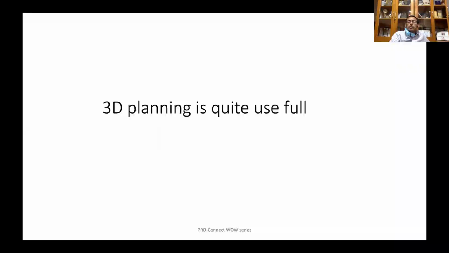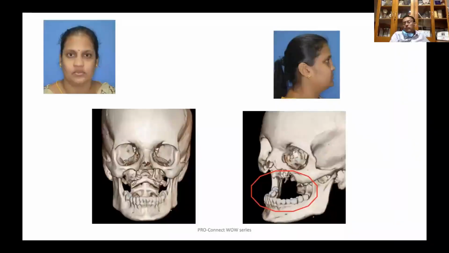3D planning is quite useful, very useful in the maxilla. I would say the mandible, we can all eyeball, you can make it, unless it is an expanded mandible, you would be able to pre-plate it and make it. Whereas in the maxilla, it is better to have a 3D model. You don't need to have a sophisticated thing. You just need to get a printout model, and you can do it your own way.